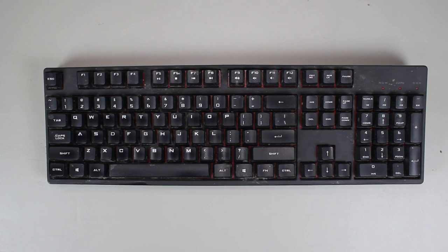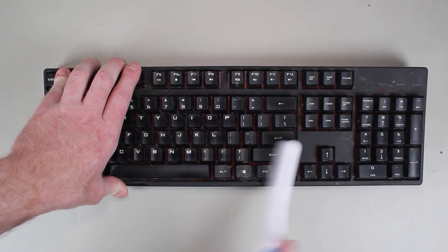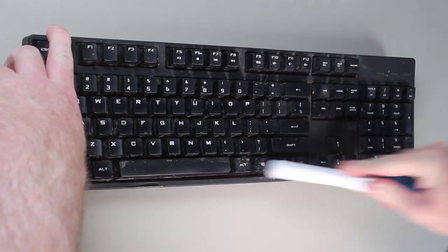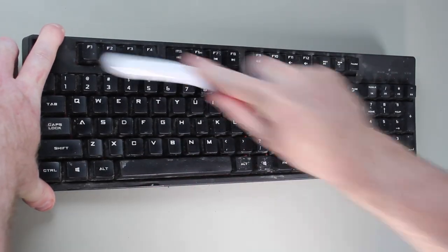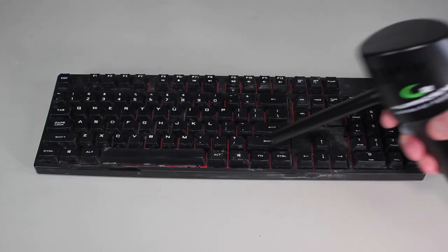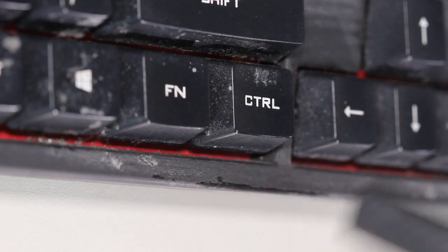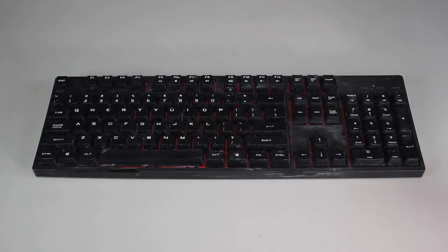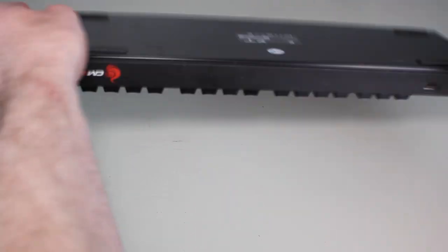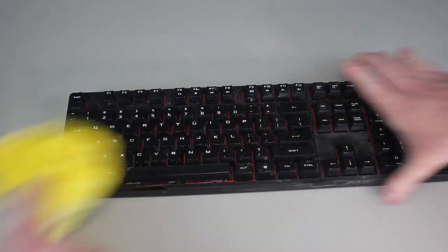This has got some of the dirt off, but on this keyboard there is a lot of ground-in dirt that is not so easy to remove. To remove this dirt, get a brush and run it over all of the keys of the keyboard. Some areas may be harder to clean than others. Try to dislodge as much of the ground-in dirt from the keyboard as possible. Now that we have dislodged some ground-in dirt, I will use the compressed air a second time to blow away any of the dislodged materials out of the keyboard. Once complete, turn the keyboard over again, give it a good shake and run the cloth over it a second time. The keyboard should be looking cleaner by now, however there may still be some dirt in those hard to reach places.